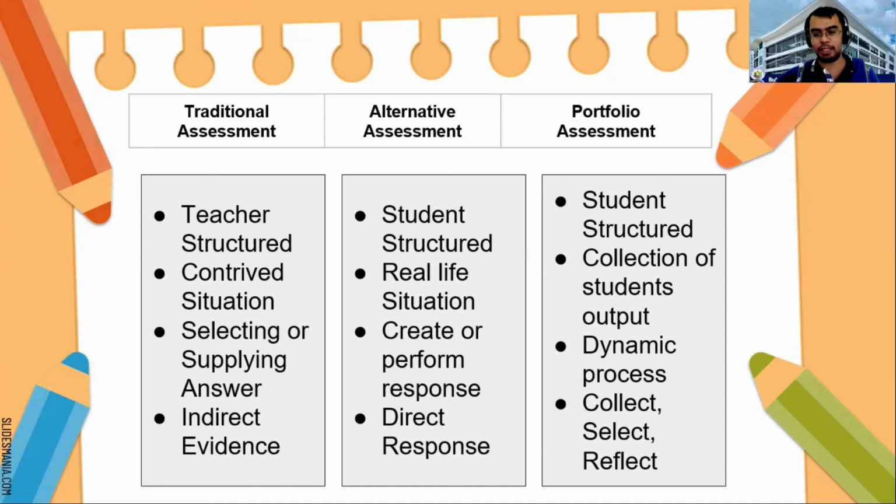The usual process is you collect, select, and reflect. Take note, you have to select. So you are not going to include everything because every output doesn't reflect your achievement. Every output doesn't reflect your effort. But sometimes a very low score is very meaningful because you can reflect a lot out of it, that you know that you could have done better. You know that you can perform better than the score that you are seeing right now.